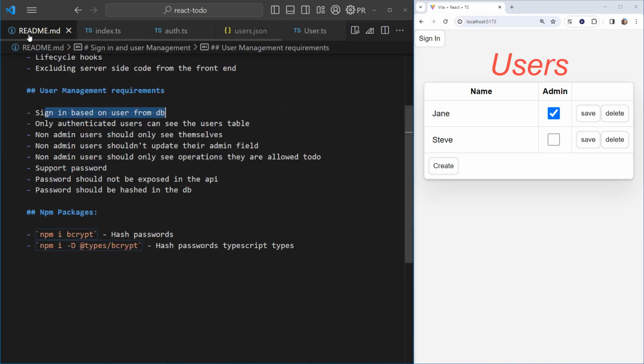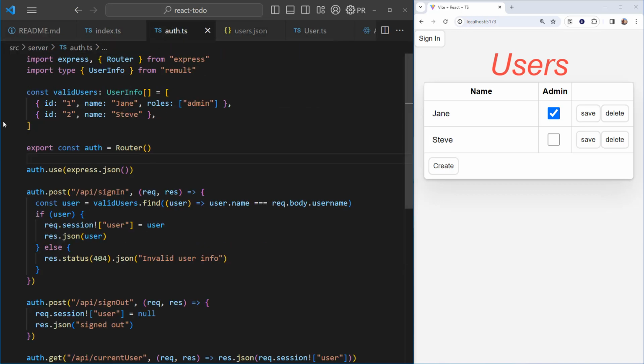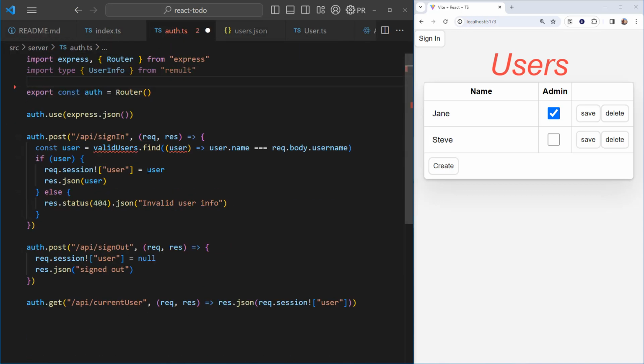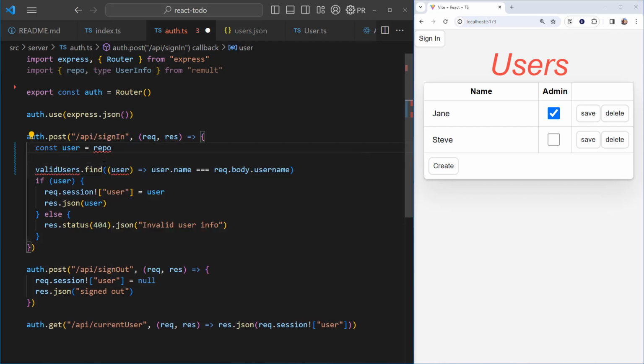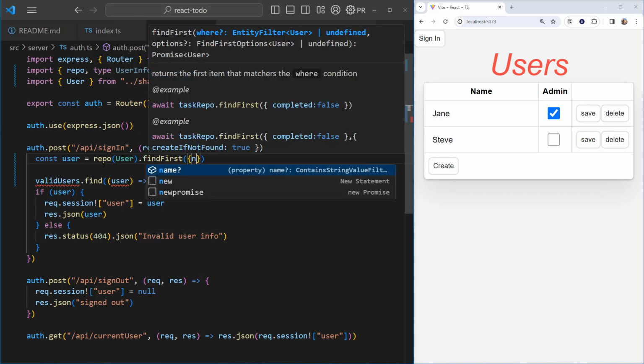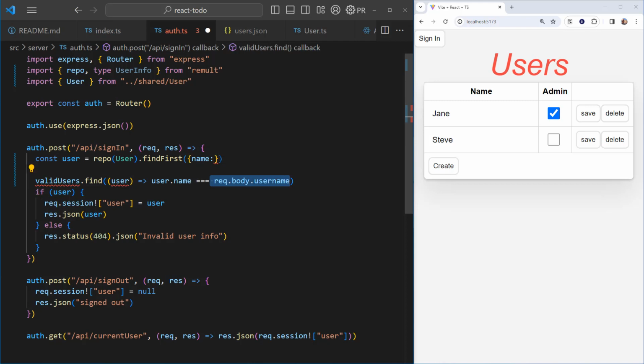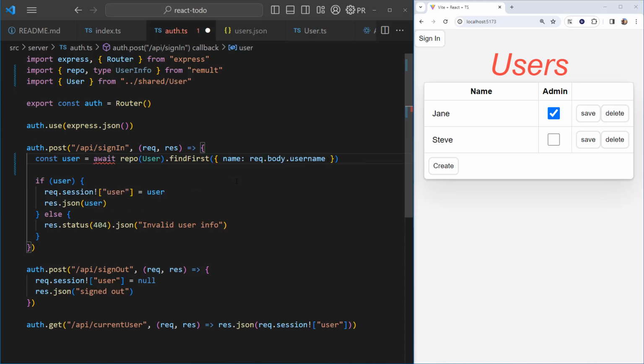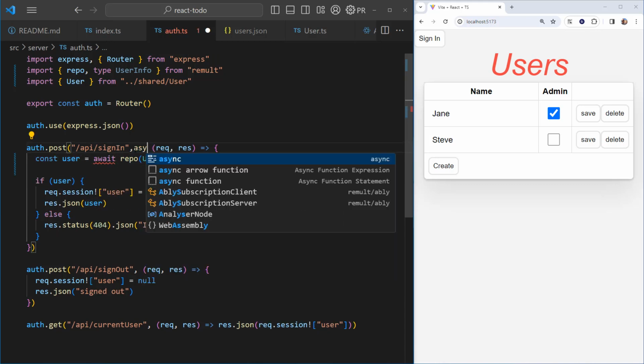Perfect. Once we've done that, we need to go ahead and remove this list and use the database tables that we have. So instead of getting this data over here, what we're going to do is repo user find first, where the name of the user is equal to the username from the request body. And this obviously needs to be awaited, and this needs to be async.